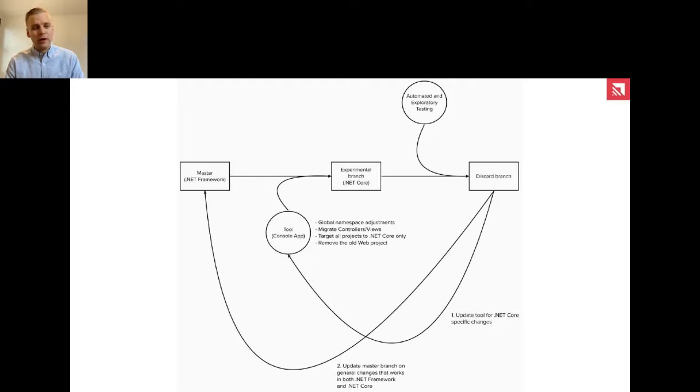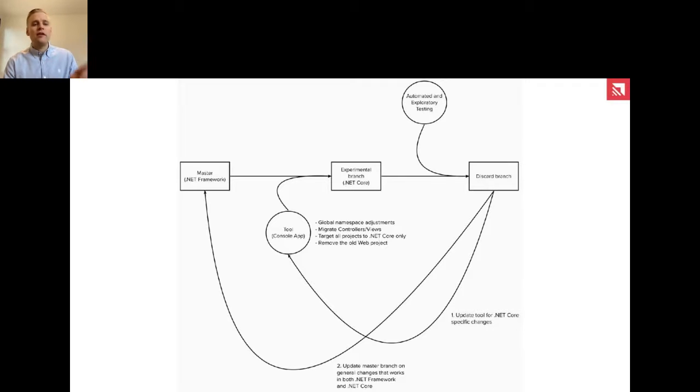And if it did not spit out a fully functional application, then we can learn something from that. We could compile the application, and we can see, okay, what are the build errors? Is this something we can change in the master branch that will work for both .NET Core and .NET Framework? If yes, for example, consolidations, then let's create a ticket for that and put that in the sprint and just do that. If no, if it's very specific to .NET Core, let's put that into the tool so the tool knows how to convert that next time.